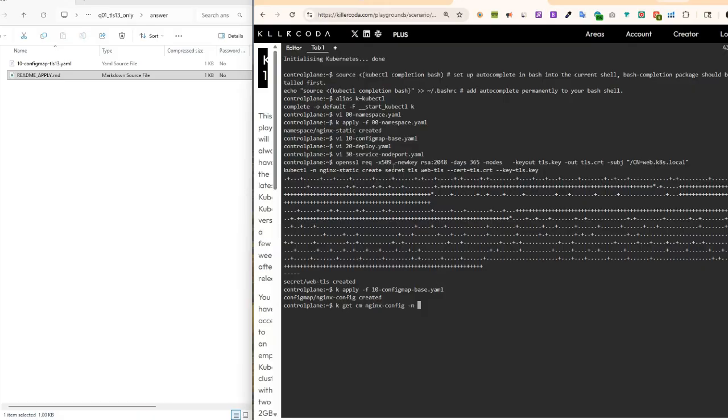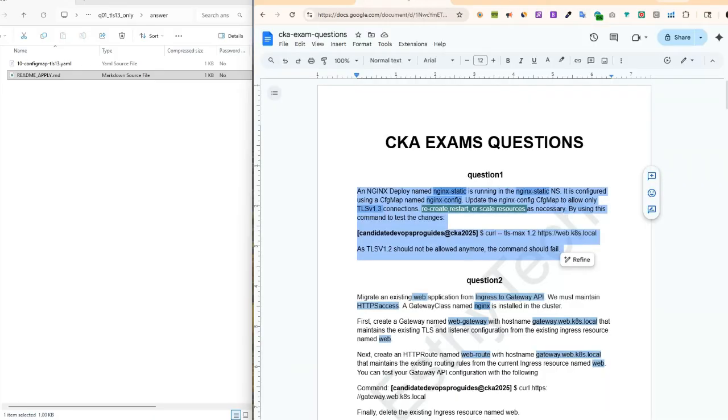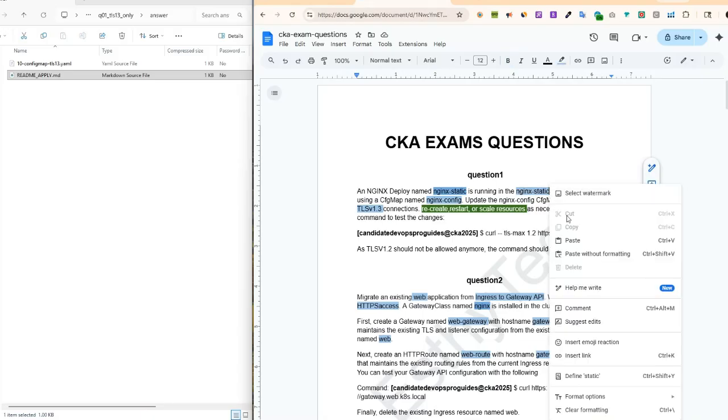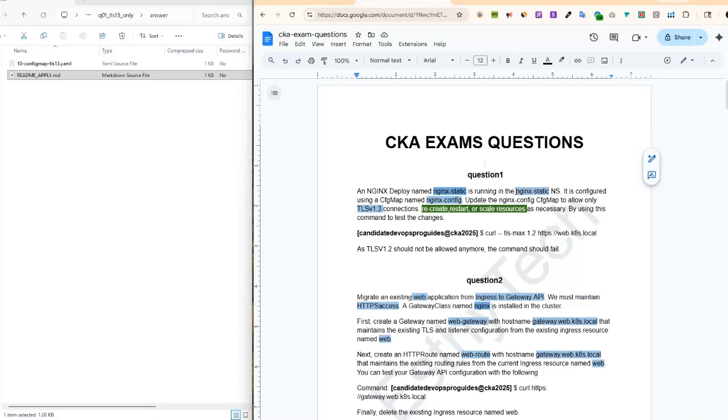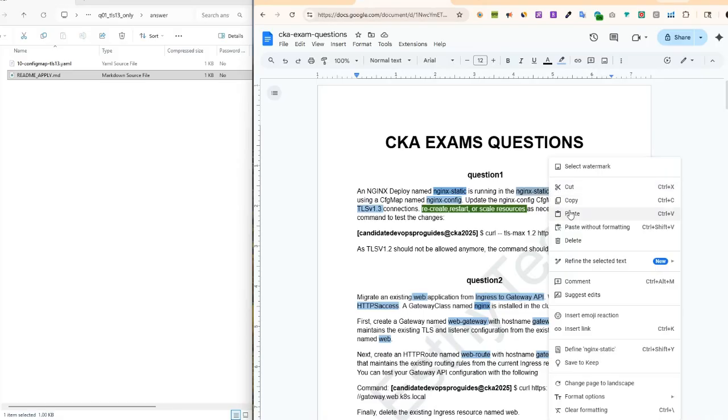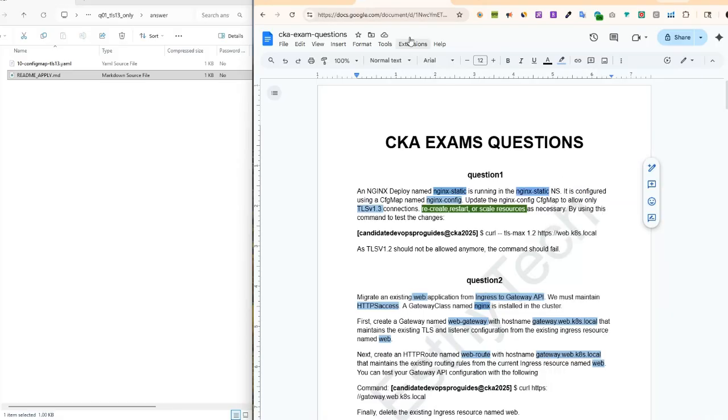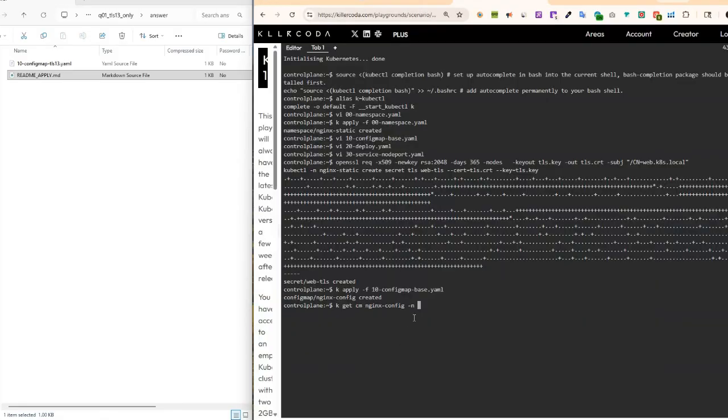So now I'm going to type the nginx-static namespace. Let's go back here. This is the namespace, so copy it. You want to make sure that you learn how to copy. You don't want to type, because you might think you're typing correctly, but you're typing the wrong thing, and you will fail that exam. If the name doesn't match, it means you're doing something else. Imagine you're working on the question and it has this name, and you have your own name because you typed it wrongly. You fail the entire question, right? So we want to learn how to copy and paste.